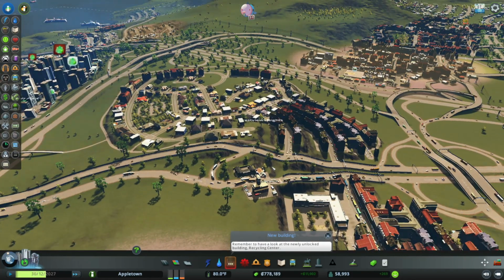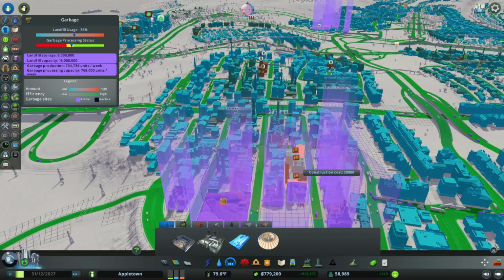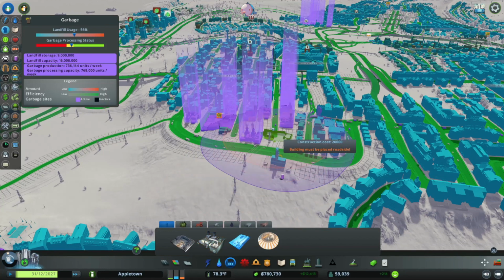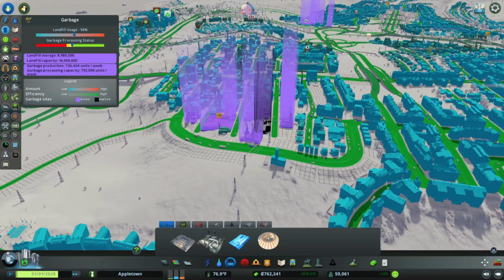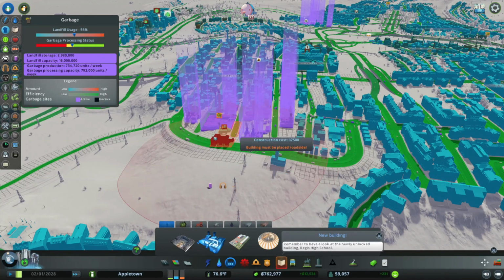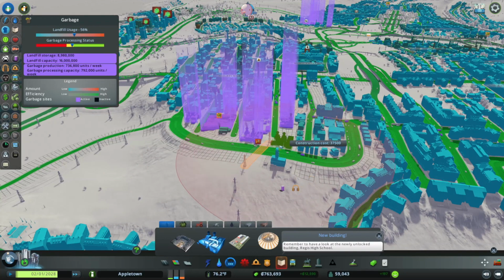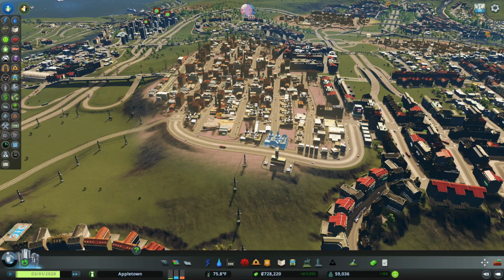This is not great. Let's go ahead and take their suggestion and build a recycling center. Let's grab a recycling center and put it in here. And let's also look at our capacity here. Wow, our capacity is running thin. So recycling, it looks like we need a little bit more in the way of recycling. So I'm going to put in another recycling plant. Or not recycling, incineration. So more incineration.